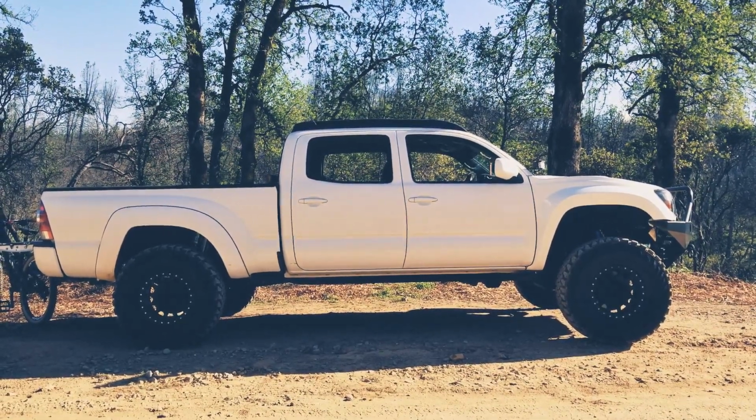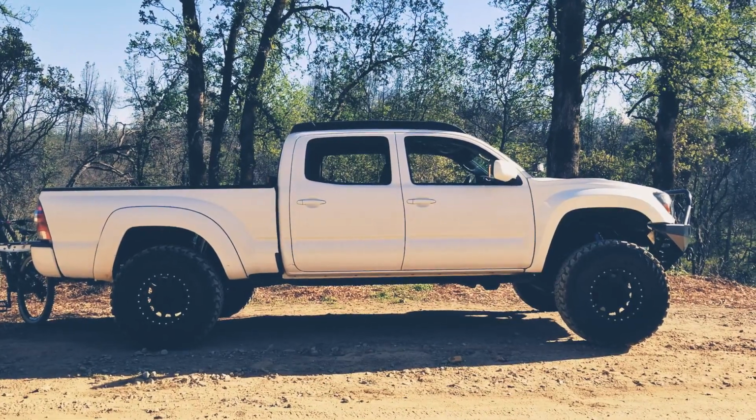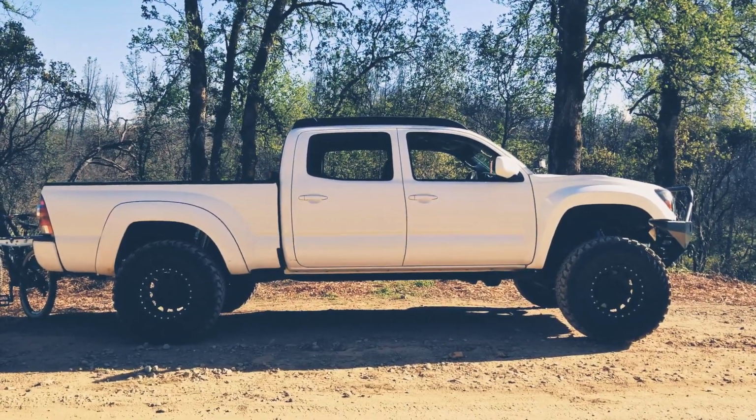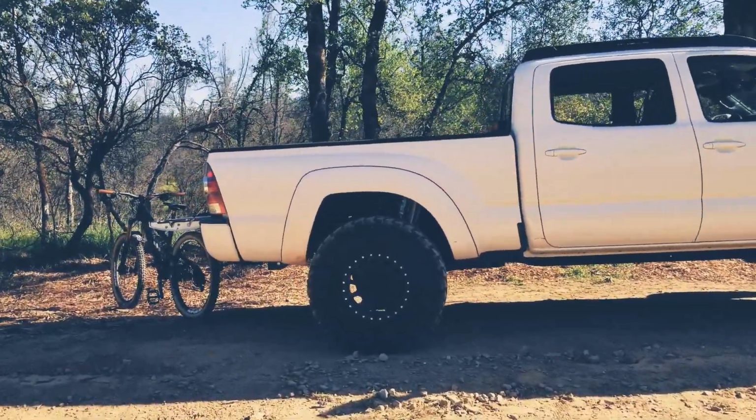So this is a 2011 TRD Sport. It is the double cab long bed, and it is 4x4. I am running the limited slip differential in the rear. We'll jump straight into the wheels and tires.